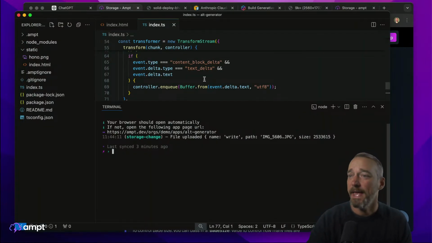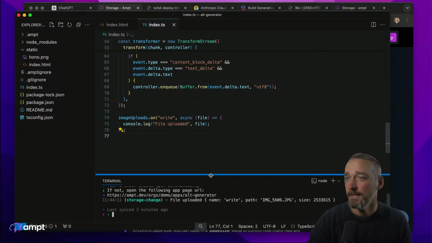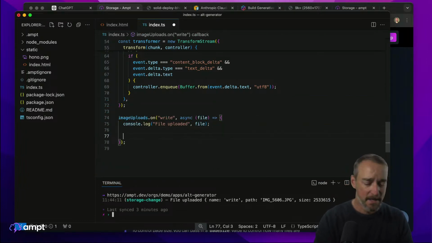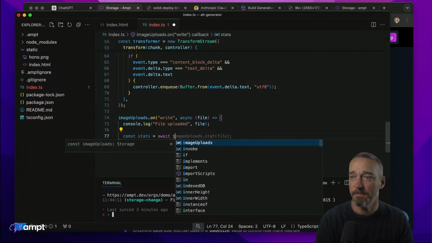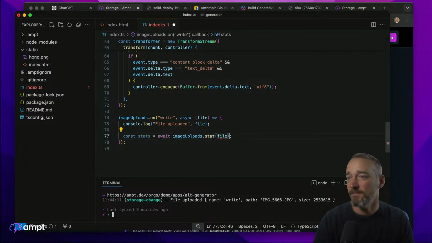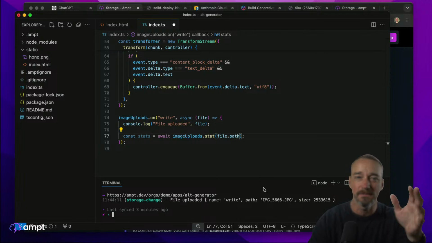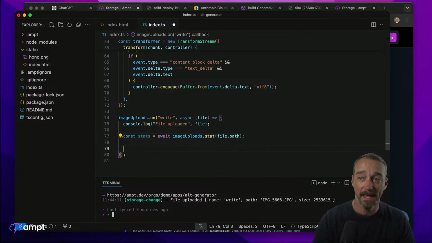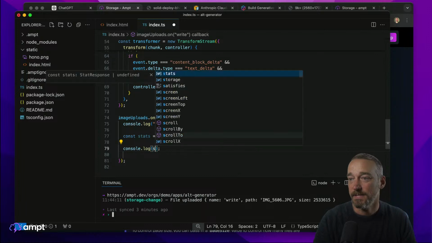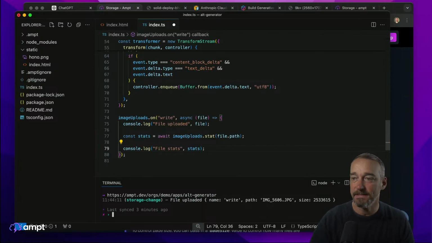So let's go over here and we're going to change our code and say, rather than just file uploaded, we'll keep that, but we're going to go ahead and say const stats equals await, and this is going to be on the image uploads, and we're going to use stat, and then it's going to be file.path like that, because again, this is the path, and this is already going to know it's in our public bucket. And again, you can do as deep a path as you want to. It's just a different way to describe the image with how S3 works. But now this is going to give us some stats. So I'm going to log out what it tells us about this file. So file stats, okay, save that.